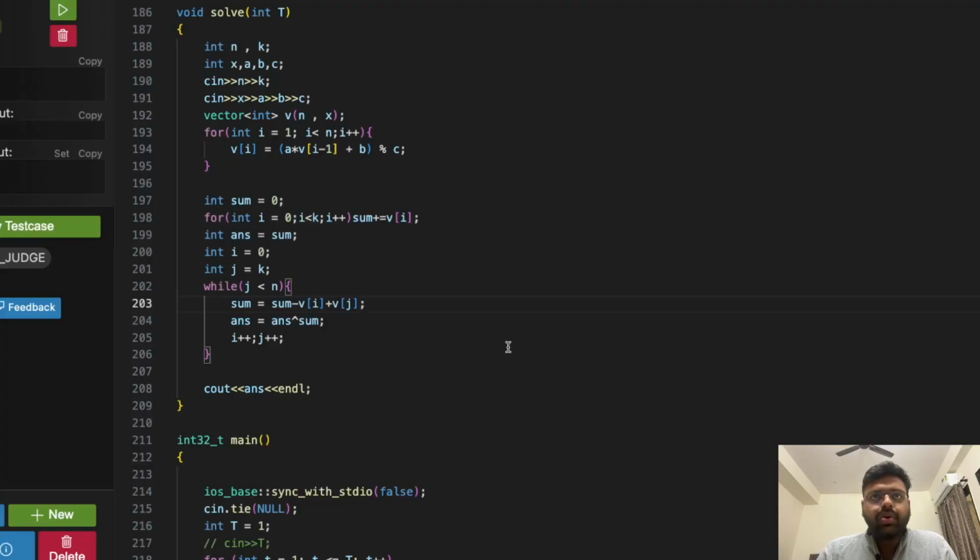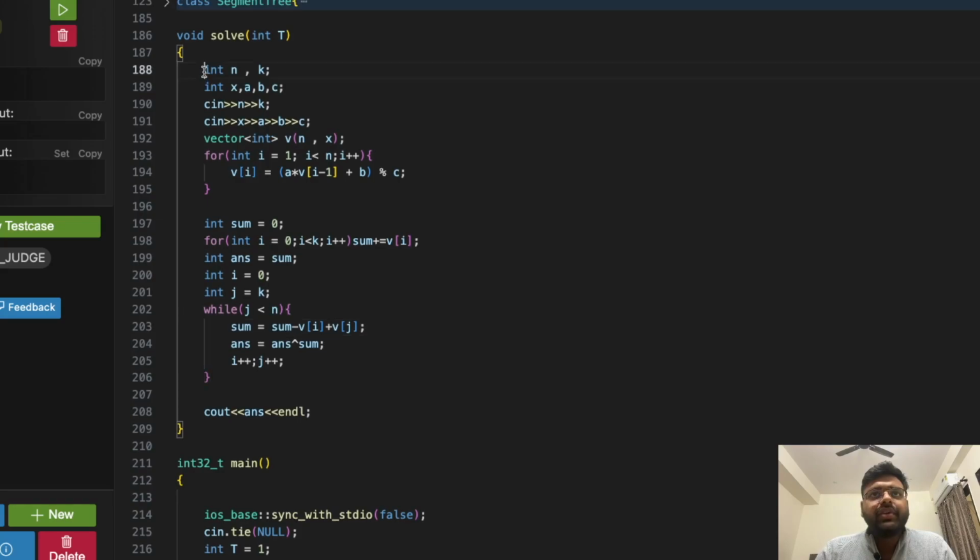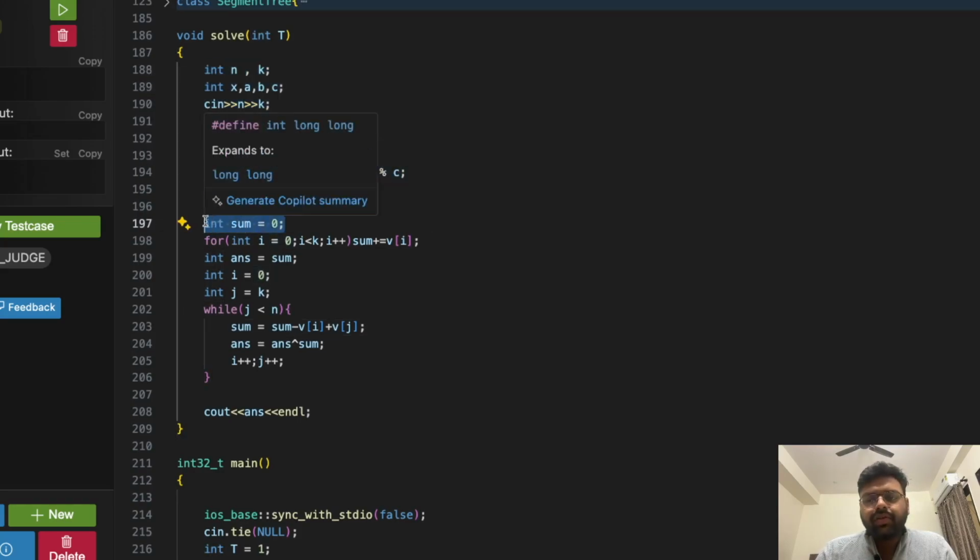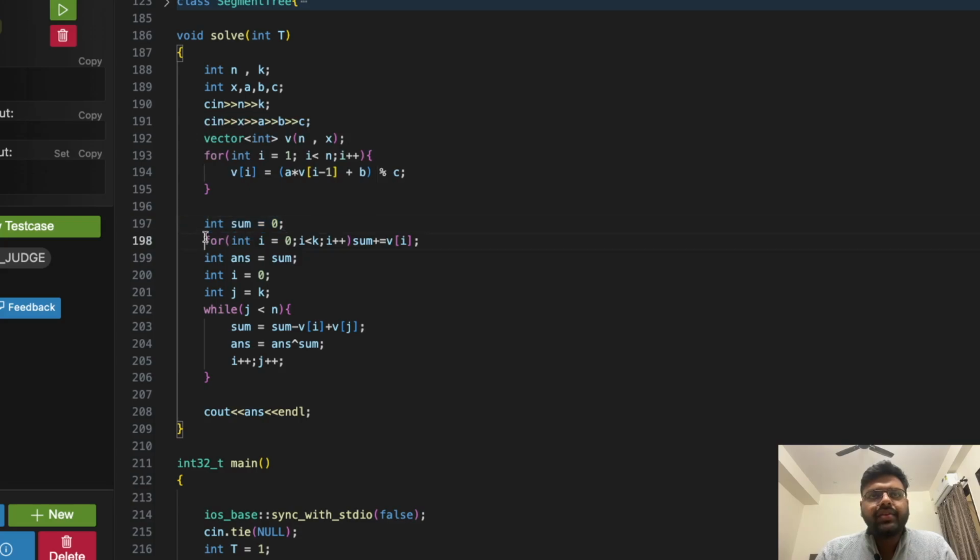Now if we see the code, this is the input that we have taken. Initially I have defined the window sum to be 0, and here I'm taking the sum of the first window of k elements, and I have initialized my answer to that sum. Now my two pointers are i equal to 0 and j equal to k.